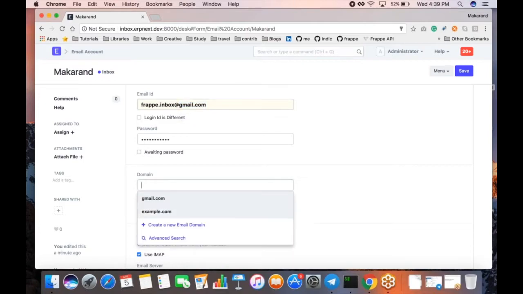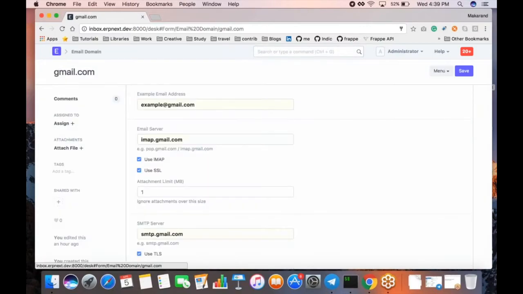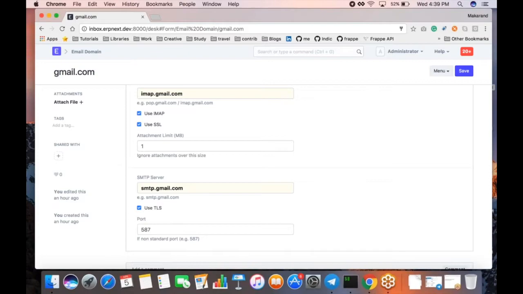For example, let's see, if I go to gmail.com, here for the Gmail domain, you can specify the email server. Its email server is imap@gmail.com. You can specify if you want to use IMAP or POP, and then you can mention the primary settings that you want.